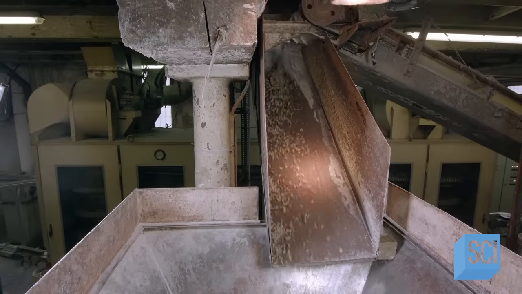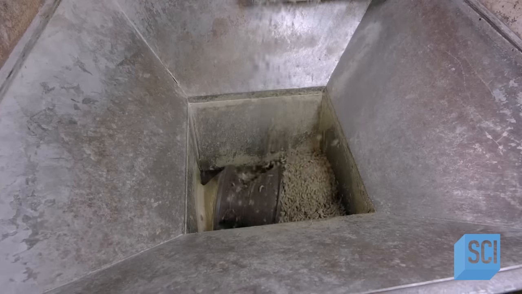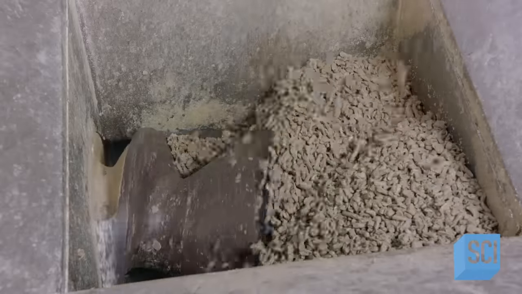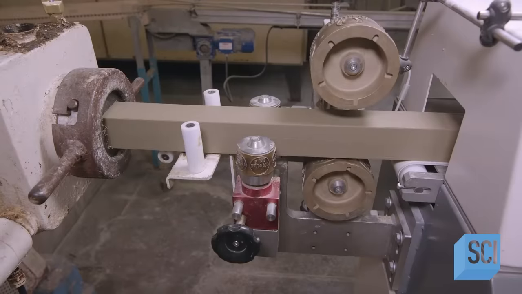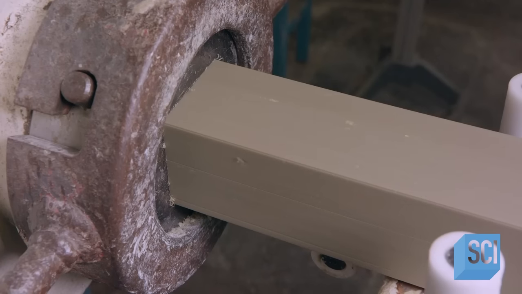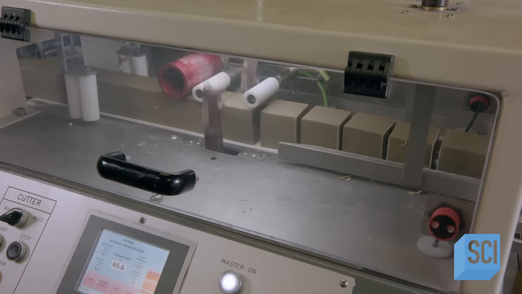The factory sells a portion of its Marseille soap noodles to companies who mold their own soap bars. It also molds a house brand right here, compressing the noodles into a homogenous paste, then extruding a long, continuous bar. An automated guillotine slices the bar into the selected shape.